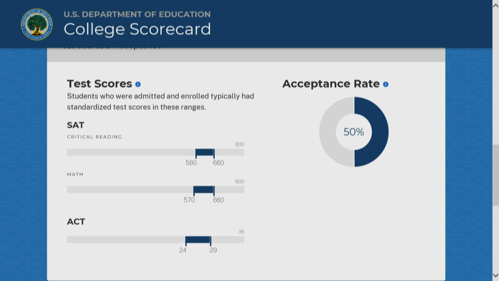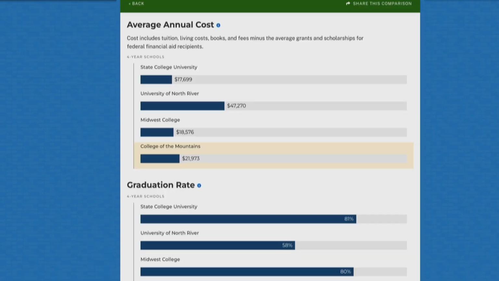So that's essentially highlights of the information that we provide. We do also have a comparison tool so that you can select up to 10 different institutions, and you can compare different data elements. Again, these are just a small subset of the 2,000 data elements that we provide in our downloadable data files or our API.